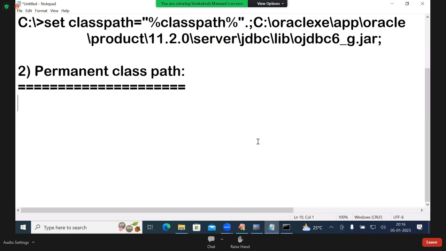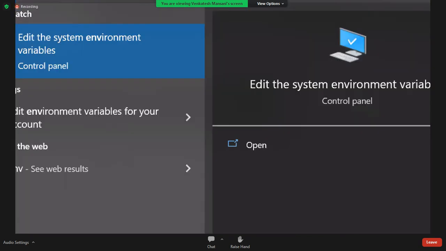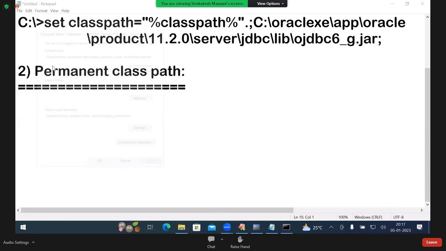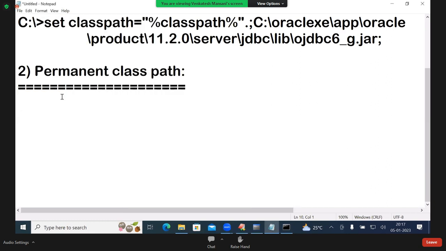Directly in the search bar, you can type env, then environment variables comes automatically. Edit system environment variables. If we click that, this dialog box comes.